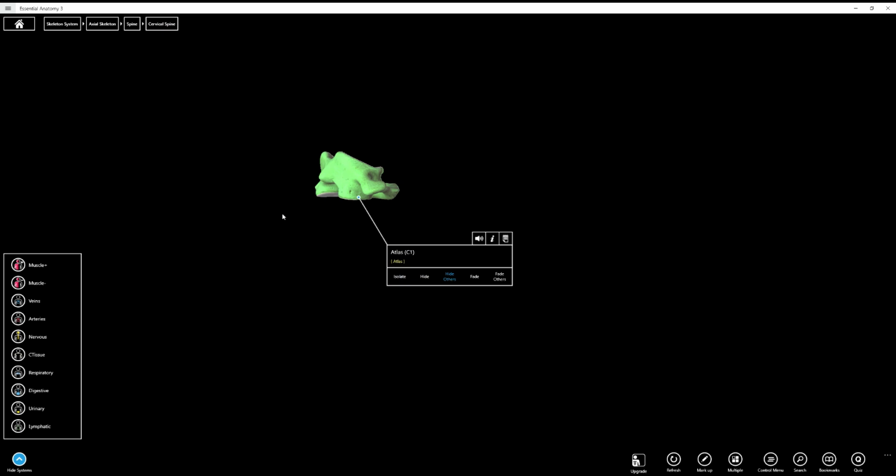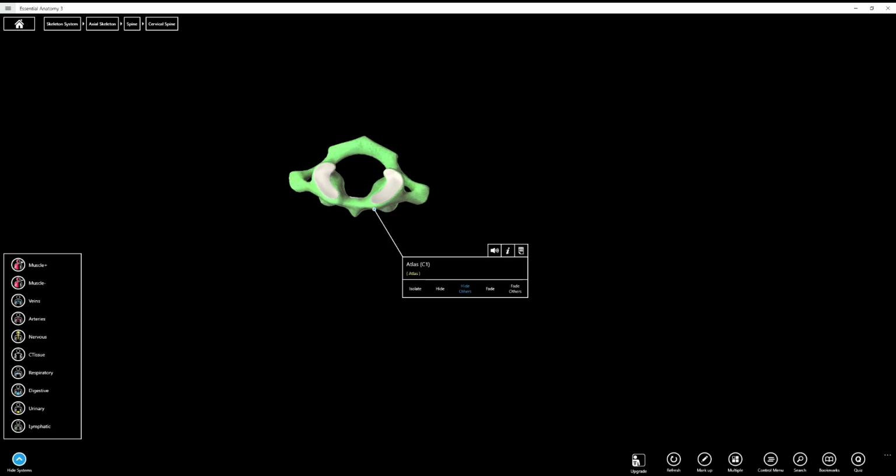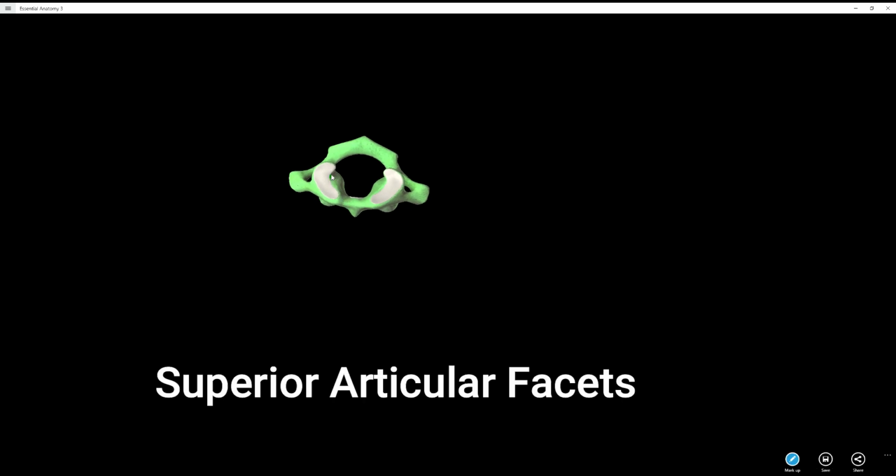So that brings us to the superior and inferior articular facets. Let's look at superior first. The superior facets kind of look like little kidney beans. That matches the kidney bean shape of the occipital condyles on our skull. Our skull sits right on these two structures. So when you nod up and down, your occipital condyles are rocking back and forth on these two structures. And that is why this bone is called atlas, because it's holding up our skull, just like Atlas, the mythological god of something. I apologize, I don't know, but I know that he holds up the world. That's his job, and that's the job of atlas too.